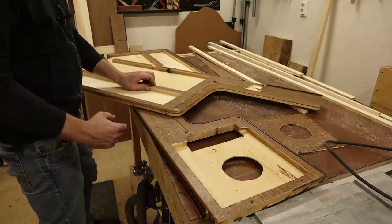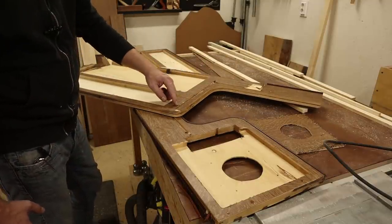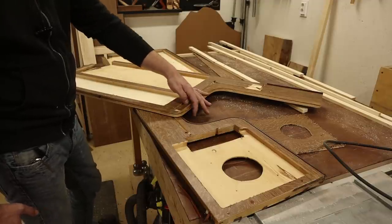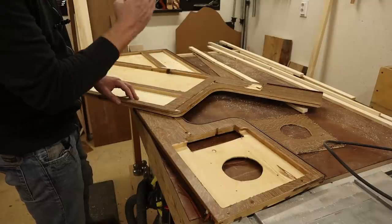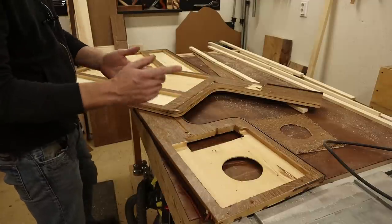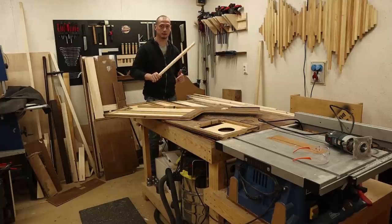The old countertop set in here, but I want to set it on top because I don't like these dividing walls to sit between the pieces of the countertop, so I will have a long piece that goes over the complete fridge and heater assembly. So let's cut these to size and glue everything up.